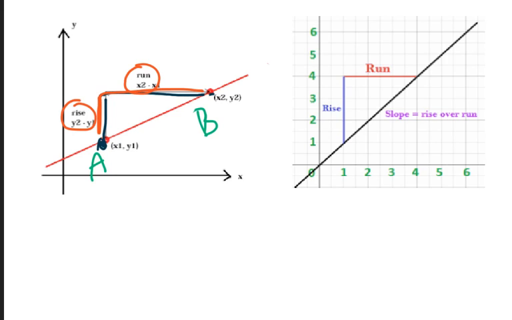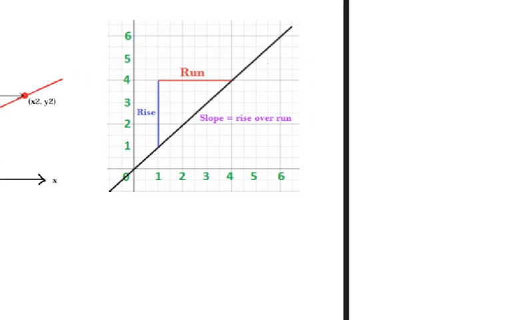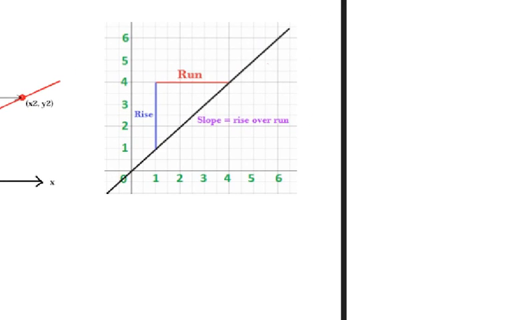Or you can run first and then rise, it doesn't matter. So let's look at the right hand side. There's actually numbers over here, so let's move it over. And the question is, if I have to go from this point to this point, how am I going to get there? And like I said, I can't go this route. This route is out. So I have to go up and then over.